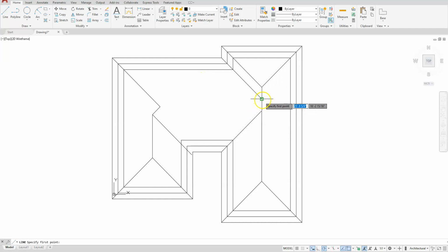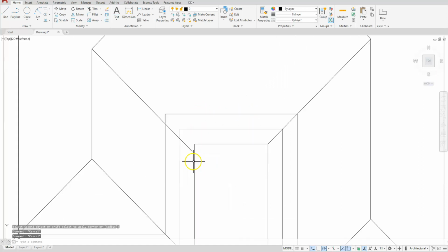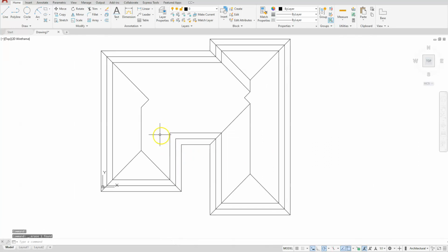Let's continue drawing a 45 degree line going this direction. One going that direction. And then I'll connect these two end points on this one. Let's continue our fillet between these two points. And it does look like I made a mistake here. Let's go ahead and create that line again. So I'm going to draw a line from that end point going at 45 degrees here.